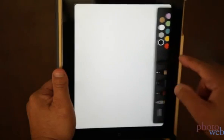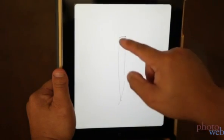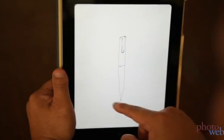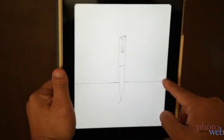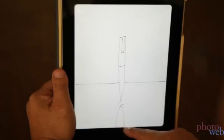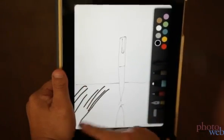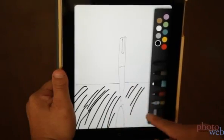Okay, let's plan out what I have in my head for this image. So we'll start with the pen. It's going to be smack in the middle. I have the clip showing the logo there. And we'll have a horizon line back there, and the reflection of the pen on a shiny black surface. So this whole surface will be just probably completely black, maybe with a little reflection from the background.